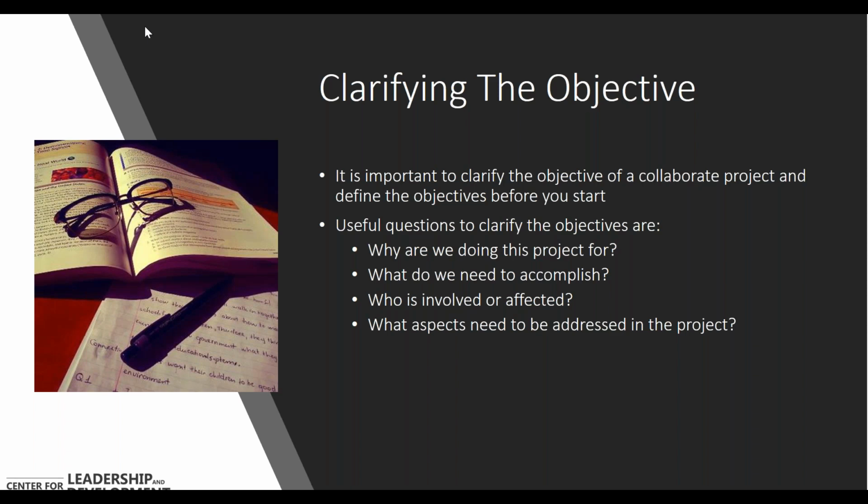So, one of the pieces that often comes up is, okay, wait, who exactly is supposed to get this? Are we writing this for our boss? Or are we actually writing this for the board? Are we writing this for the community? Or am I writing this for the VP of sales who's going to make the final decision on this? Am I writing this for the end user? Or am I writing this for the person who's going to fund that particular product that we are making a pitch on? So clarifying who the user is, who all your stakeholders are, and what will help also determine what needs to be addressed in the project.